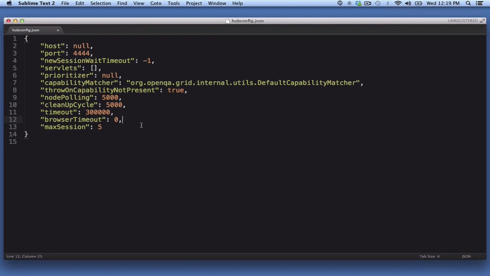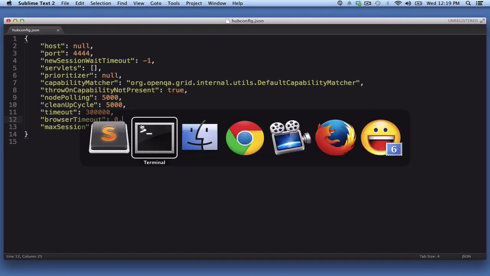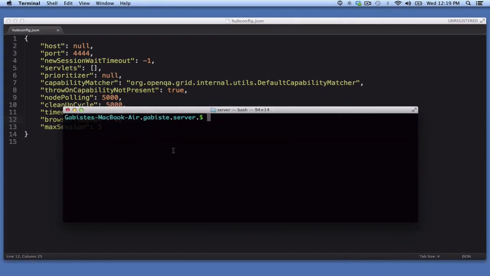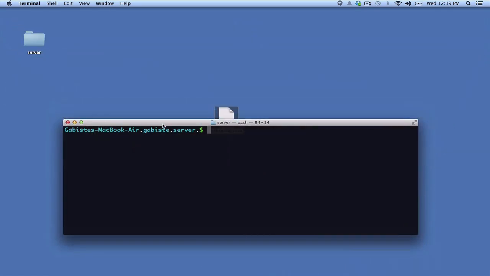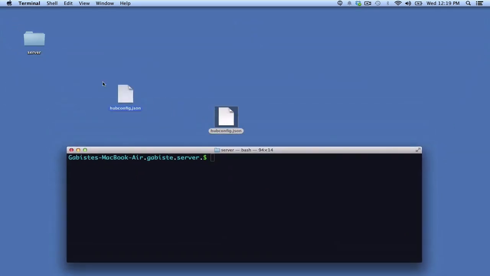Now let's start the hub using this JSON file. First, let me save that JSON file in my server folder.